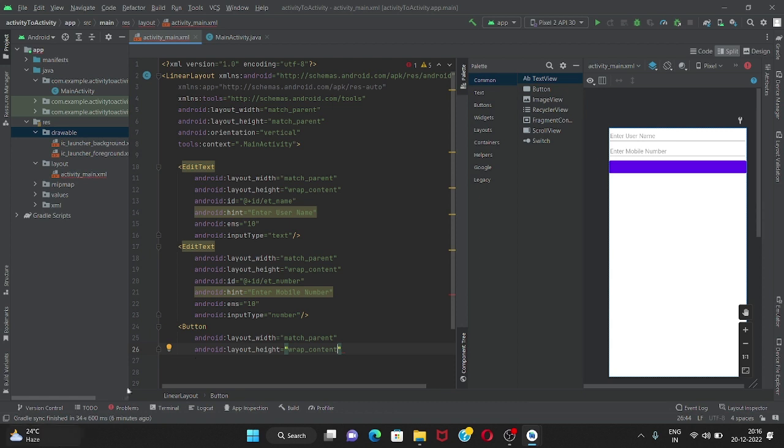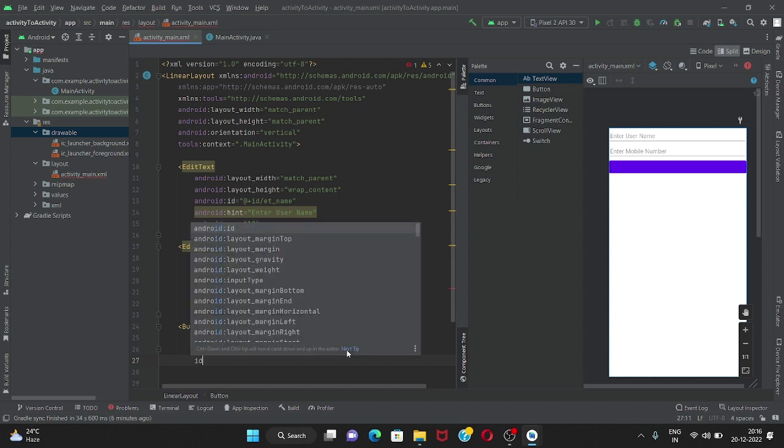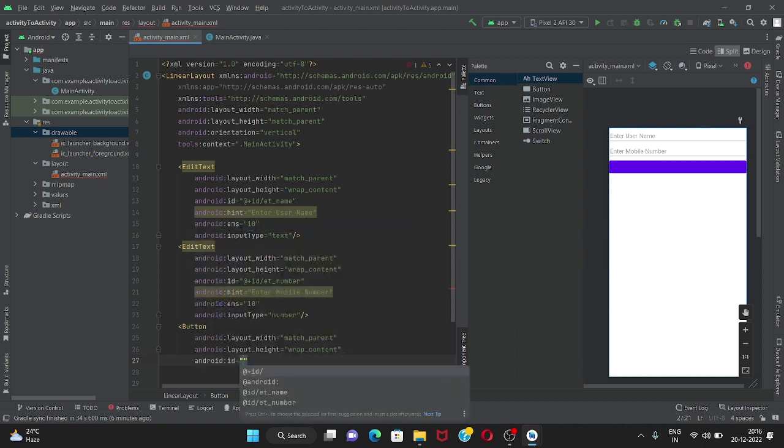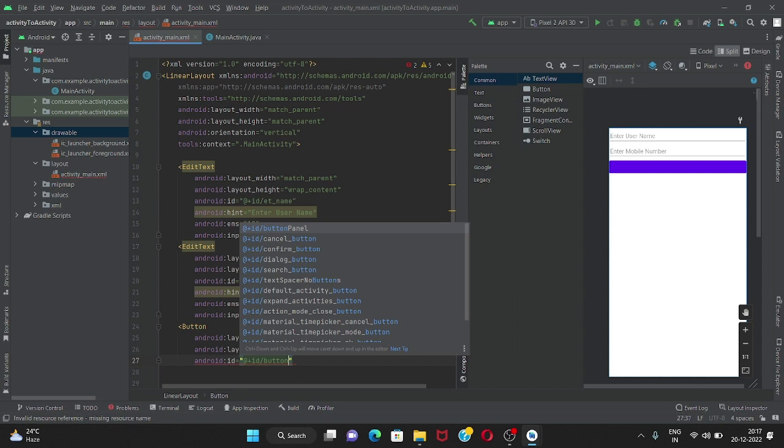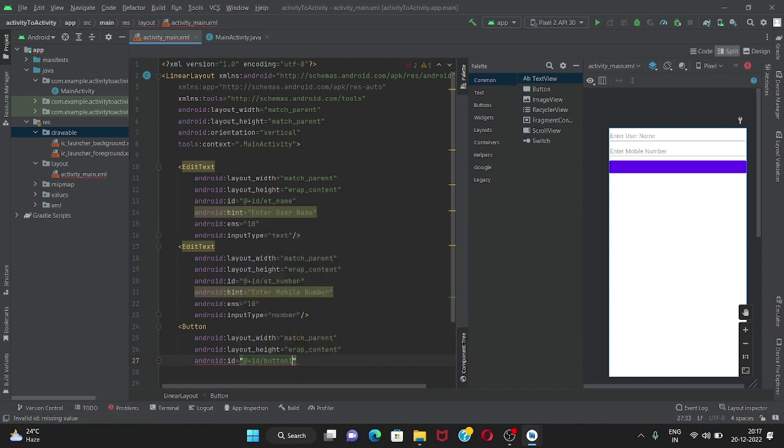First of all, what we have to do is give a name to this button, and then we have to create an ID for this button. So now android:id, we have to add it here. So now my button1.